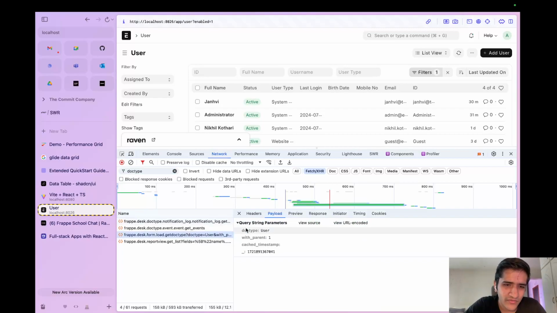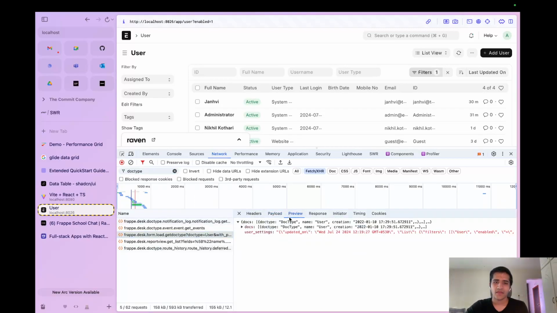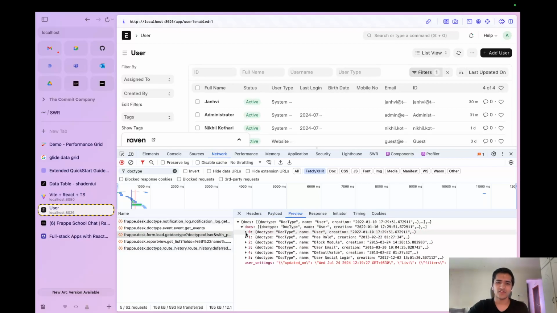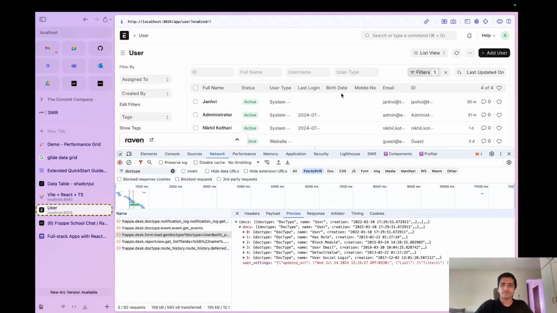I'll tell you the problem with that API as well, but look at this API. It takes in the doctype, and it returns some user settings. We'll ignore that for now, but it also returns not only the main doctype, that is the user, which is the first element in this API, but it also returns the doctype definitions for the child tables here. So we'll use this particular API to get our doctype meta.